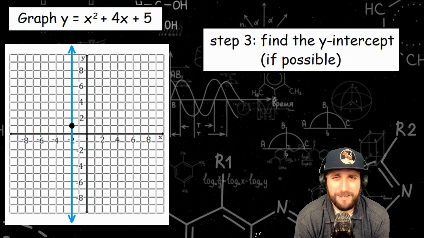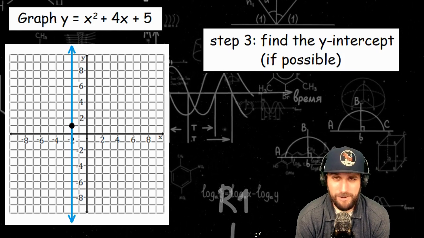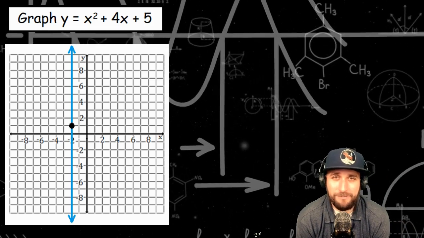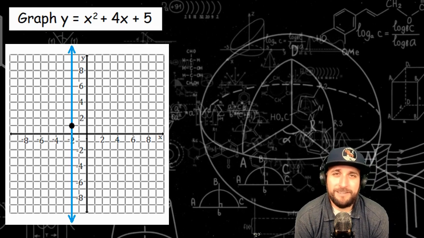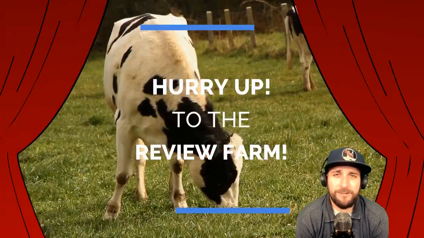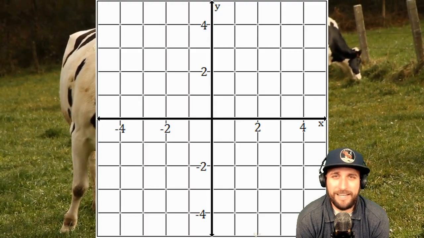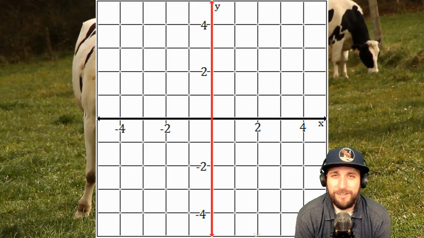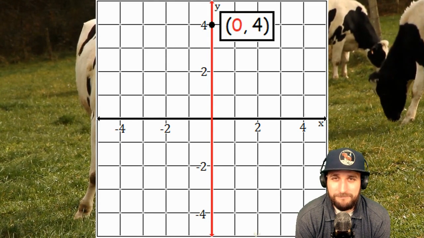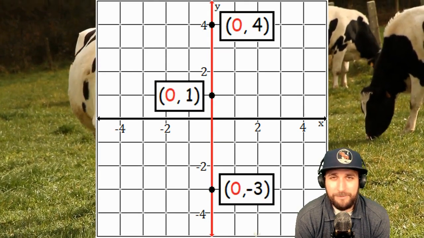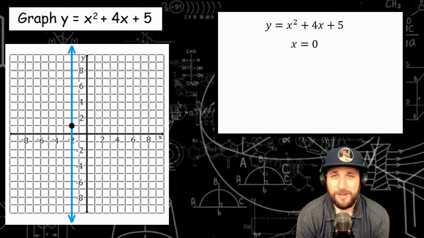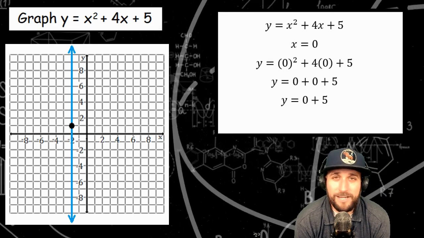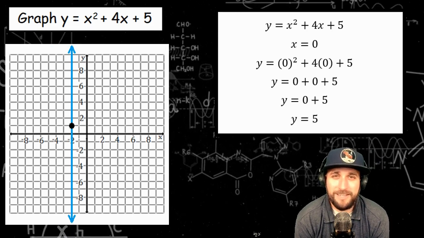It'll always be possible, but sometimes it won't help us. So we might have already plotted it. We'll get to that later. Or maybe my y-intercept is off of my graph, so I can't plot it on the graph provided. But anyways, to find the y-intercept: a y-intercept, we recall, is where a graph intersects the y-axis. And we'll also remember that every point along the y-axis has an x value of 0. So if I want to find a y-intercept, I know my x value is going to be 0. So I could plug a 0 into my function. And when I do that, I get out y equals 5. So my y-intercept is at 0, 5.